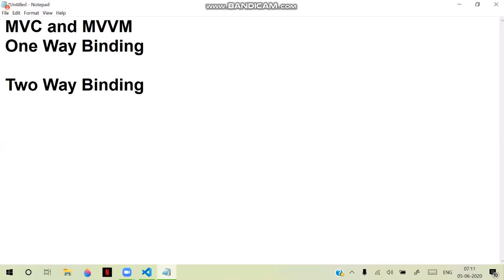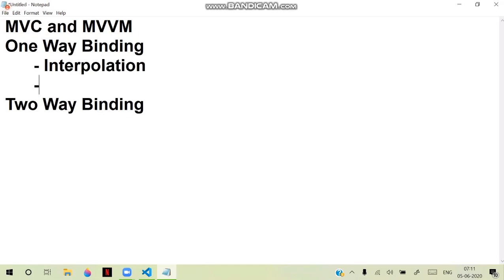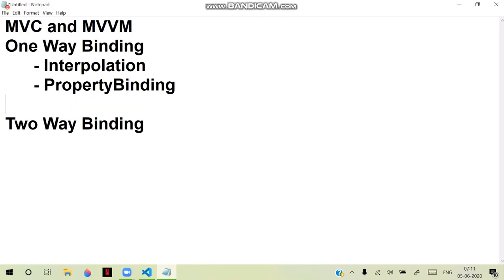One-way binding, we discussed about interpolation and property binding. That means one-way binding is generally a read-only approach.